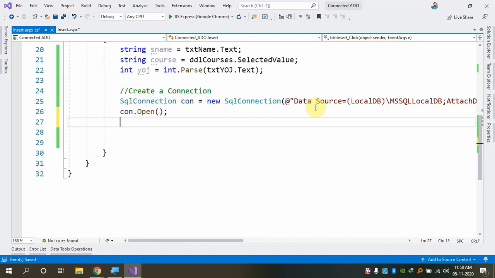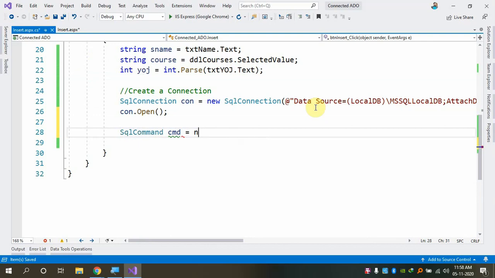Okay, let me proceed. Now what I need to do next is I need to issue a command, an SQL command. So let's create an SQL command. Let me name it as cmd is equal to new SQL command. Now, if you remember in the last JDBC also, I told this every line is connected to each other. The first line you write class.forName. That is loading the driver. Second line you write connection con is equal to driver manager dot get connection. And the next line you say statement is equal to con dot create statement. I hope you follow. Every line was connected to each other.